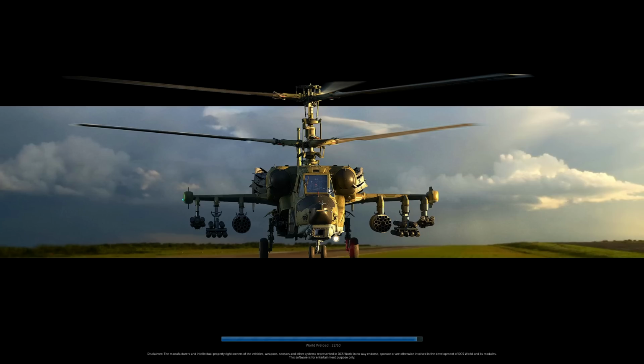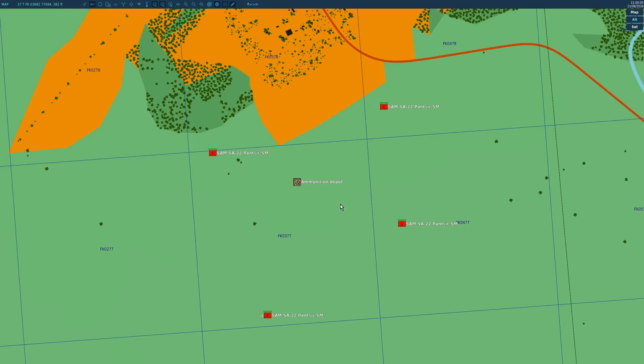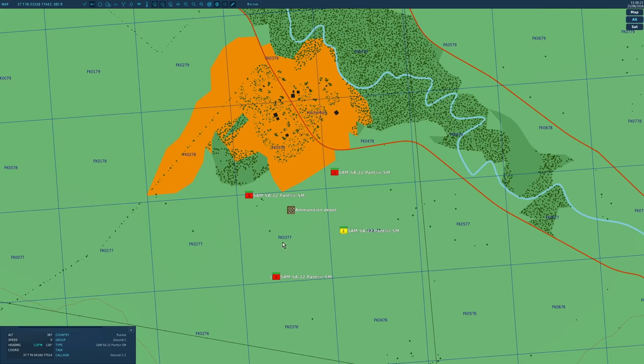So we've got, probably, viewers, an unrealistically high amount of units here, depending on how important this target is, I suppose. But from what I've seen, it's unlikely you're going to have 4 Pantsirs sitting perfectly just defending this target. But again, it's purely proof of concept. So if it was just one Pantsir sitting here, it's going to struggle because, like CH said, it can only handle so many radar targets at a time.